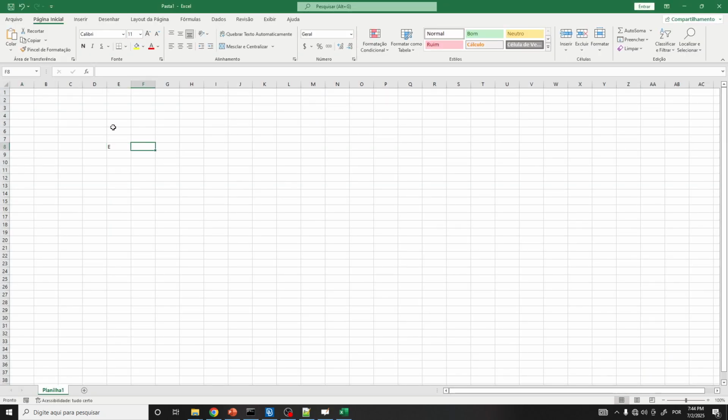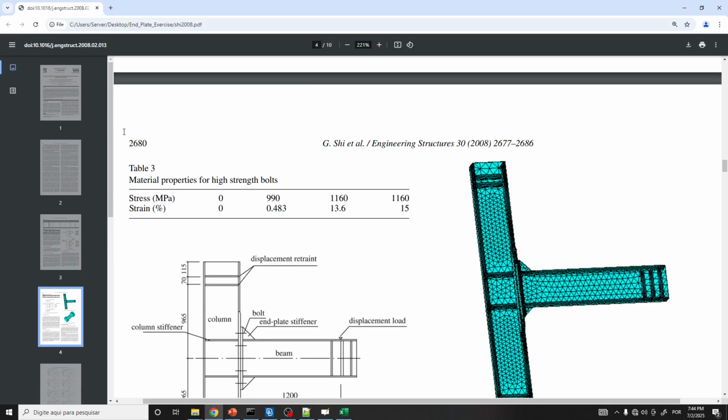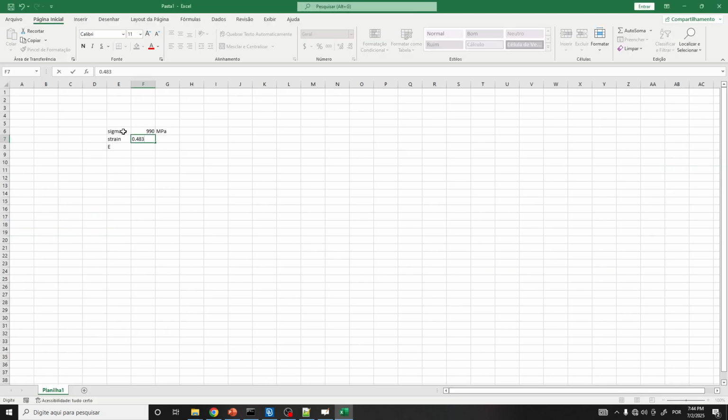So E, we have the stress, the yield strength, as 990. This is in MPa, and we have strain as 0.483, but we should divide it by 100. And the modulus of elasticity is this divided by this.